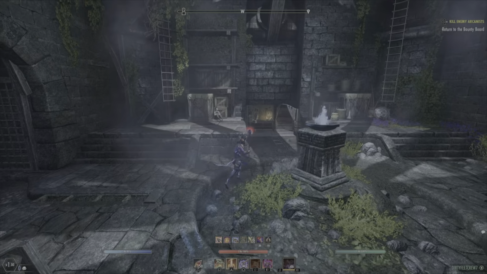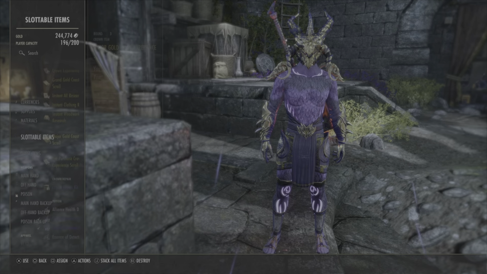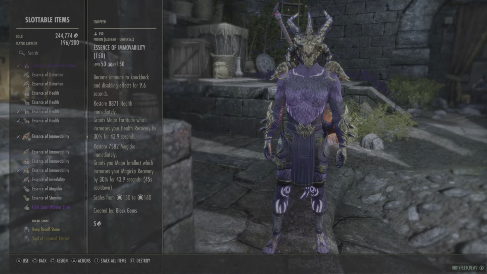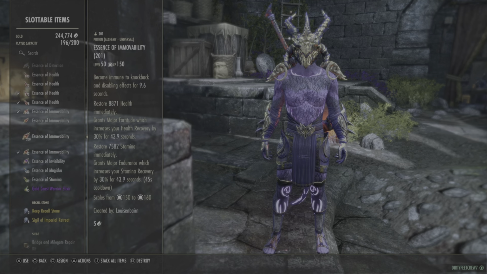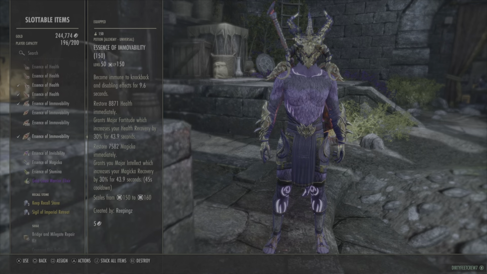That's the build, guys. I run the immovable potions right here. We're going to be running Essence of Immovability to restore health and magicka. Just in case we jump off the top, we're going to be able to restore that. You can use the stamina ones also if you want to. I also try to keep those slotted just in case.